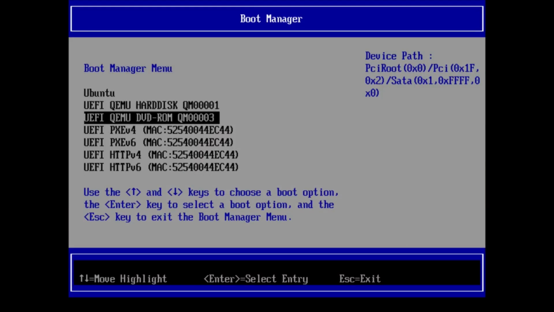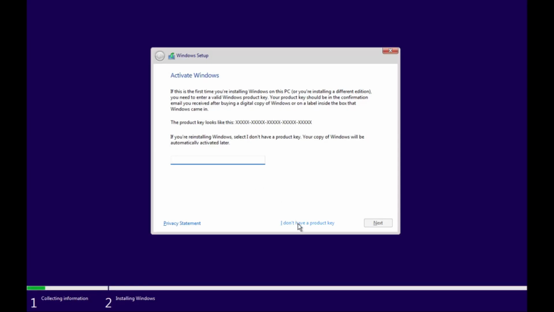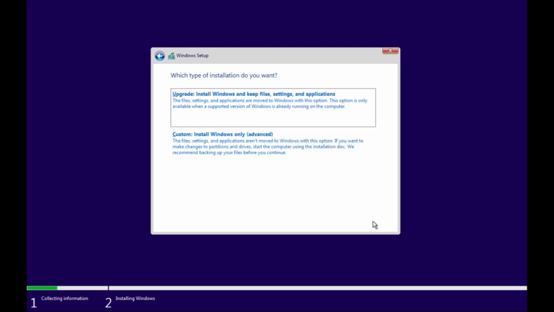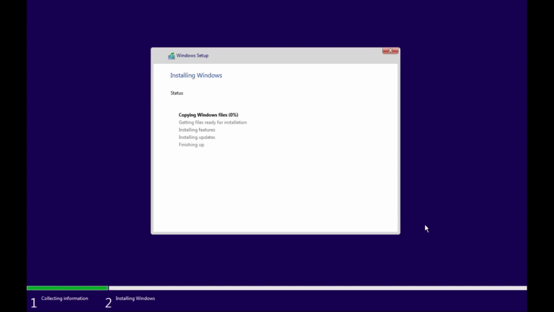So now we're gonna reboot back into our boot menu, this time booting from our Windows installation media. All right, so now I'm gonna just run through the Windows setup here. So I'm gonna install now. You can either enter your product key now or later. Let's accept the license agreement. And now we're gonna select custom install Windows only. And now we're gonna select our unallocated space, which we created in our Linux. So let's select that. It actually auto-selected it for me, so we're gonna make sure that's highlighted, then click Next, and then it'll start installing Windows.